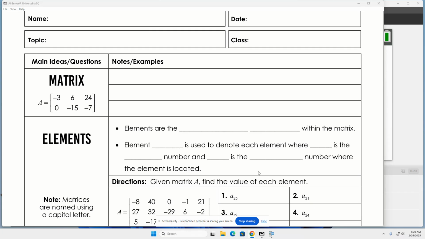So we're talking about matrices. A matrix, as you can tell, is made up of just a bunch of numbers that are organized in some grouping symbols that we call brackets. The purpose of matrices is to organize numbers. And again, those numbers can belong to a variety of different things. So matrices can be used to organize numbers for a variety of different types of mathematical problems, mathematical issues. So let's work through this, and I think you guys are going to have no problem with it.